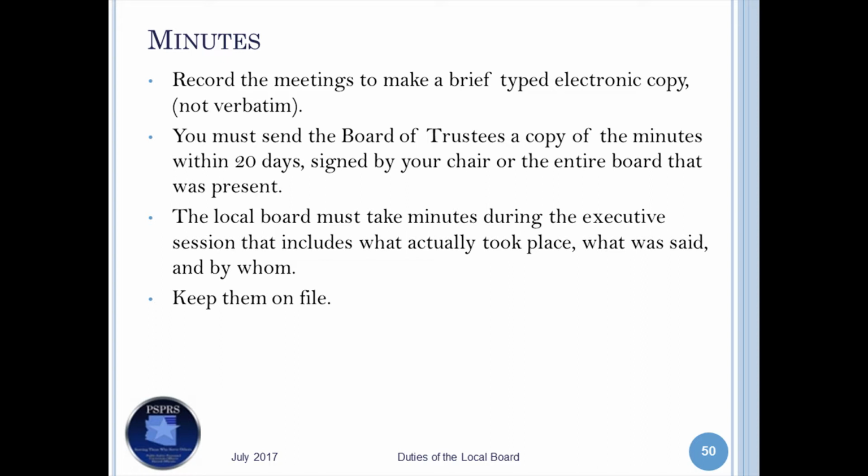We always get a question at this point to say, how can we send you minutes 20 days after the meeting happens? They're not approved. That's correct. Send the draft minutes in, and at the next meeting approve them, and then send the next set of draft minutes and approved minutes. So we can have a cycle of what you've approved at that time. Because we cannot pay a benefit unless you send the draft minutes to our office. Okay? So it's kind of a little bit of a cycle of keeping your minutes up to date and sending them in, and then we'll be reviewing those by each retirement.